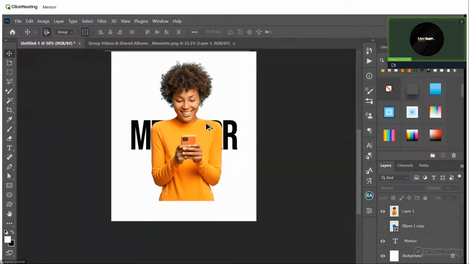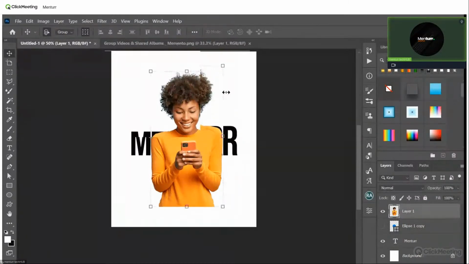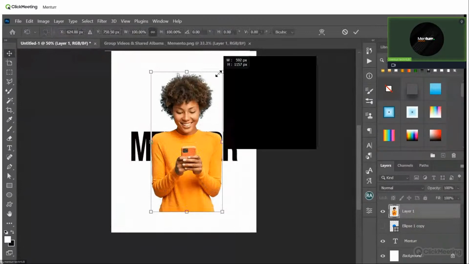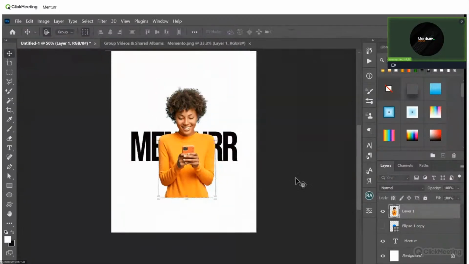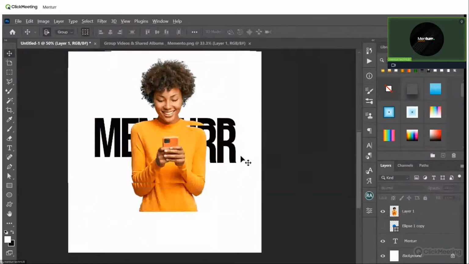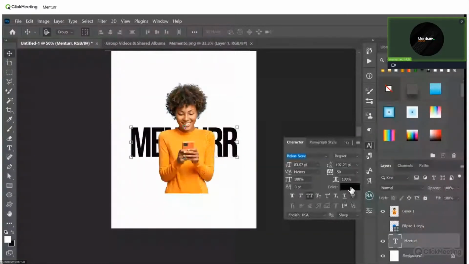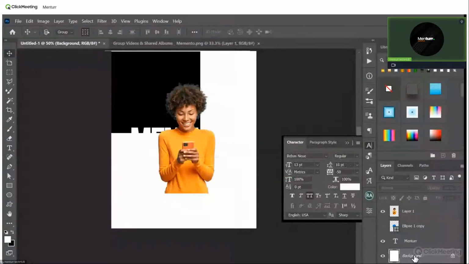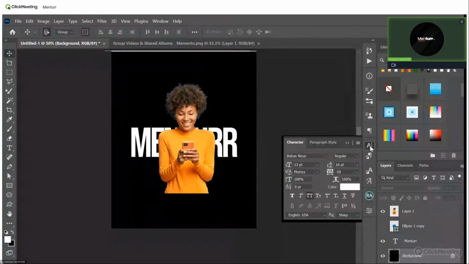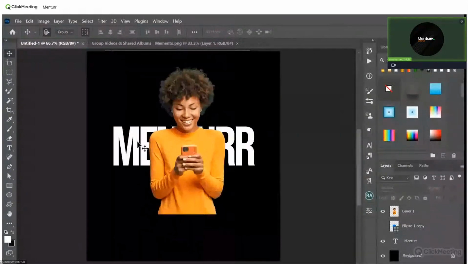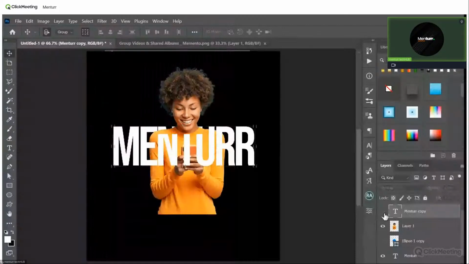So let me even see her picture so that at least we can see some part of that text very well. So if I want to do this now, let me change my color to white. Then I move my background to black. If I want to do this now, all I need to do is just to duplicate this text and move one above her. Then the other one is behind her.